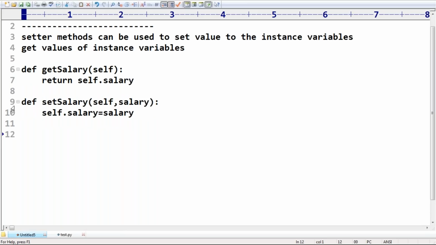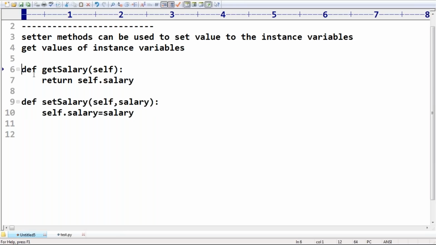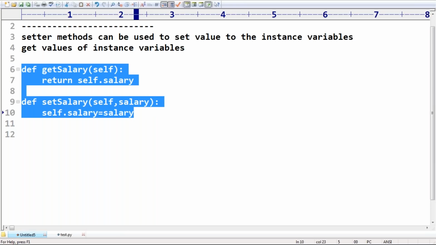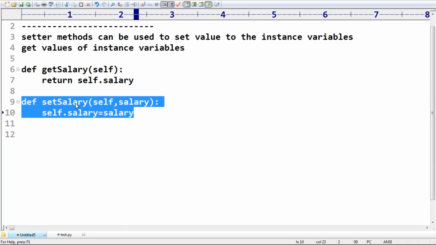Can I go for a small example? Yes. When do we require a setter method, and when do we require a getter method? Sir, very simple. In object-oriented programming, our data should not go out directly. We have to access it through getter methods. Remember that we access the data of an object by using a getter method. If you want to set the value, a setter method is required.